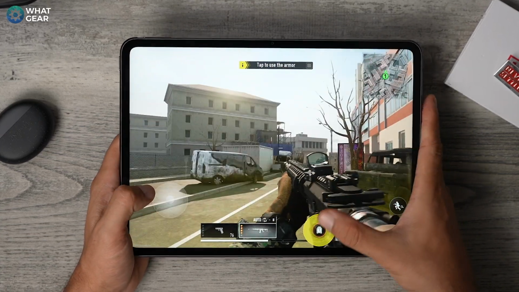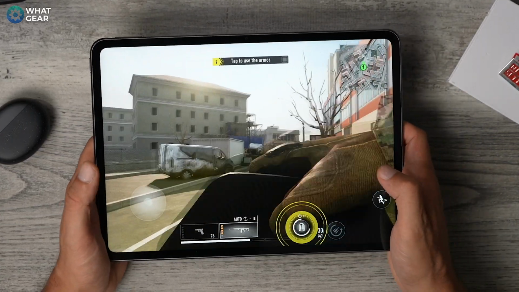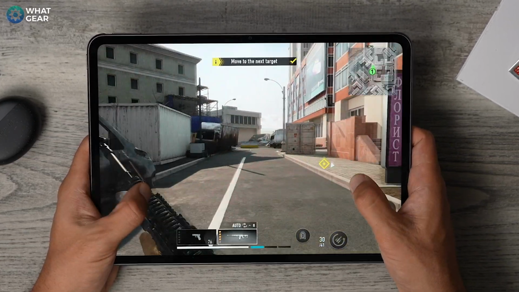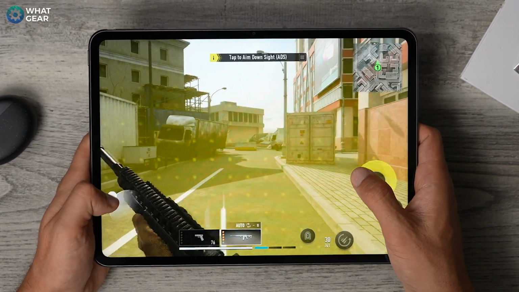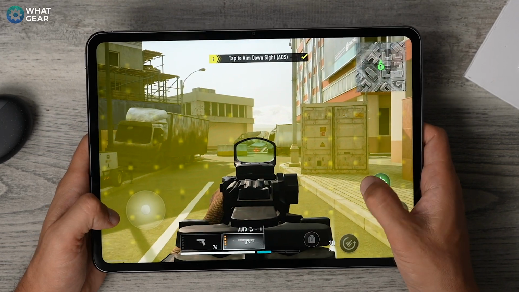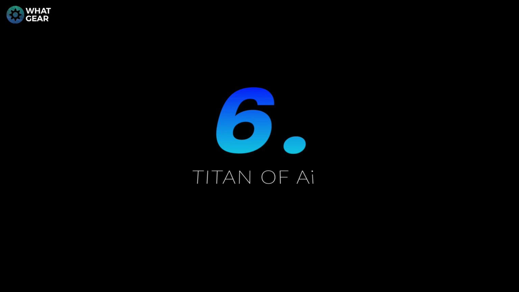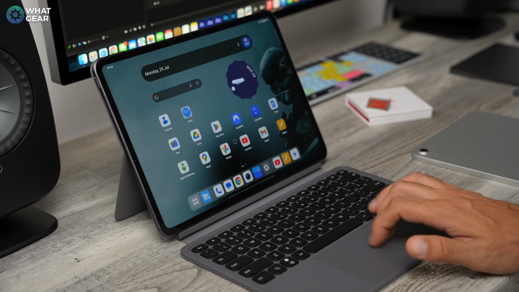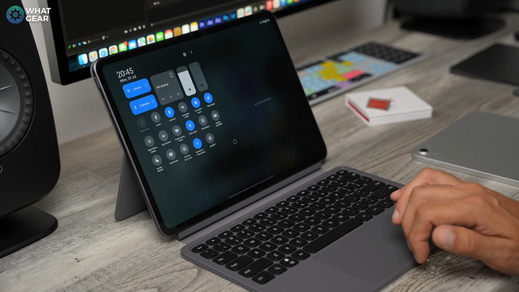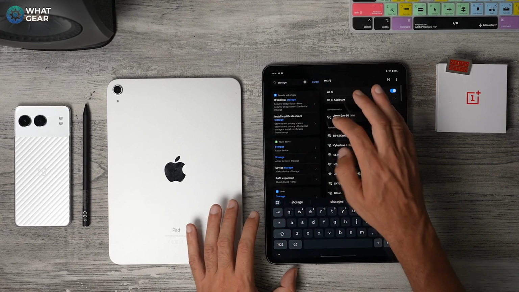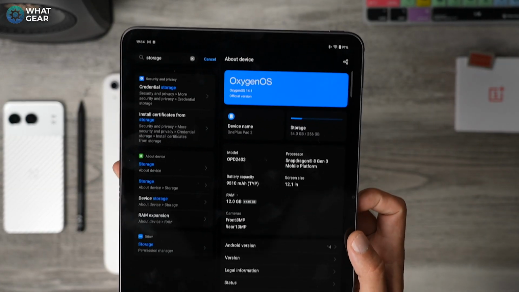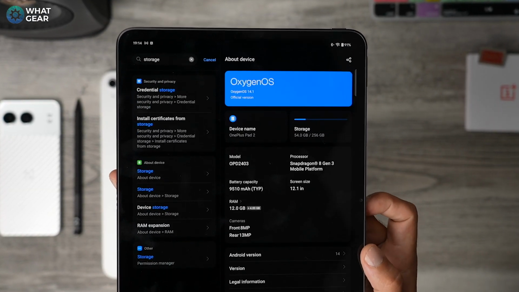Now, you could make a good case for the OnePlus Pad 2 being more powerful than the iPad Air at this current time, but it is hard to compare them by benchmarks. But one thing is for certain, they do call the Snapdragon 8 Gen 3 the Titan of AI for a reason. As you know, humans have entered the age of AI, a new era, and while we're still in control of it, it's definitely something that can give you an advantage if you have it. And I guess you already know what I'm going to say. At this point in time, a lot of AI features aren't actually native to iOS just yet, but they will be soon, probably with the new update.